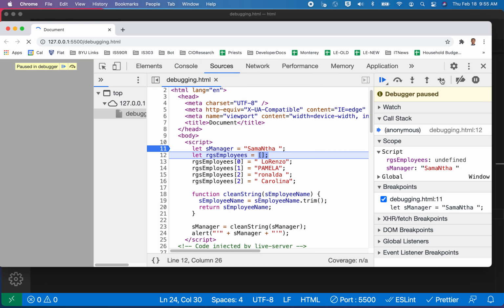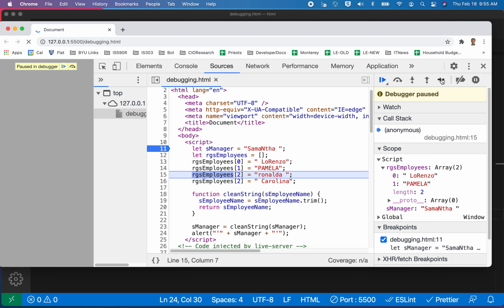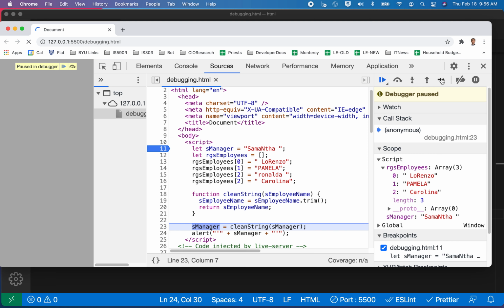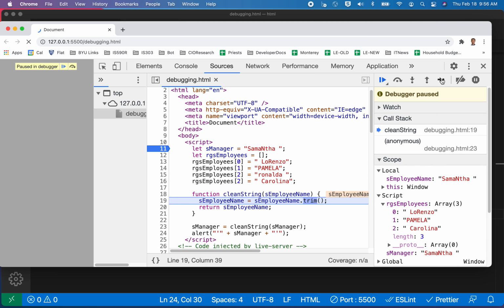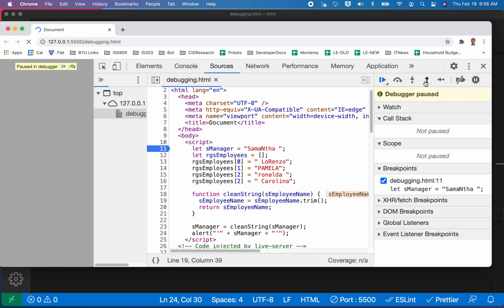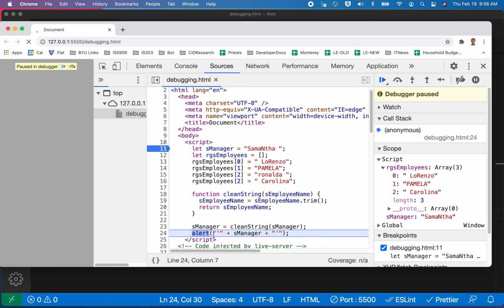Let me demonstrate another way of doing this. We're going to go step, step, step, step, step, step. Okay, this time I'm going to let it go into the function again. And these all relate to the functions. So right now we're in a function, and we're saying step out of the current function. So imagine that this was one with a lot of lines, and we didn't really want to be in there. Well, what we could do is just say, hey, I'm out of here. I just realized I don't want to see any more of this. So I could say jump back out of this, and it jumps out of the function and goes to the next line.